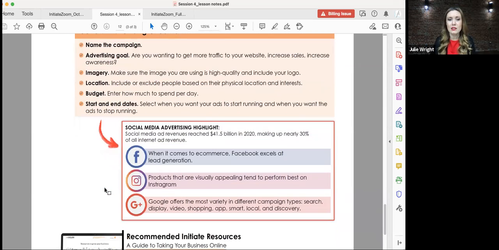Now, before we get to the highlights, I do want to make a point that Facebook and other platforms have gotten more and more strict about the ads that go through. It used to be that as long as 30% or less of the photo had text on it, you were pretty much good to go. Now there's a revision process for every ad, and that revision process can take anywhere from a couple hours to a couple days.